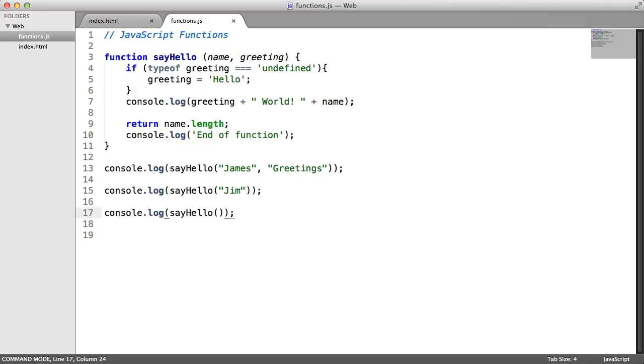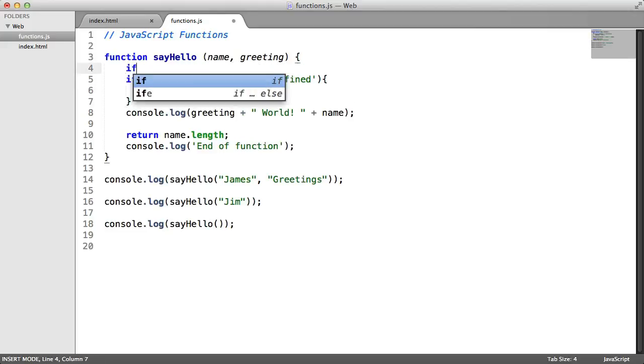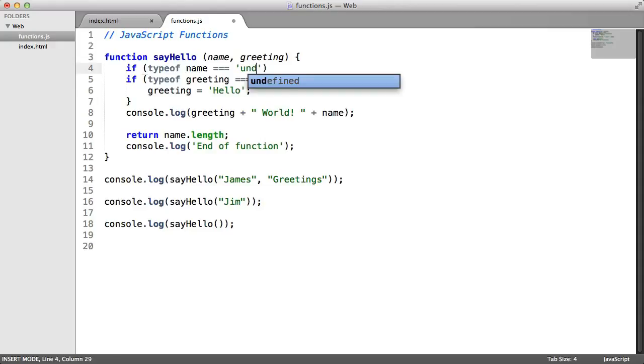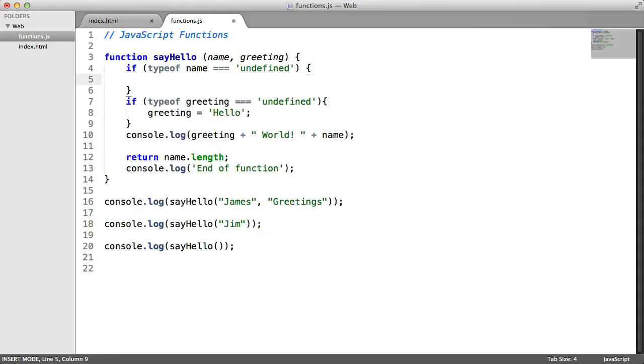And when we call sayHello with no name value, name will be undefined, and on line 9, we return name.length, which means that we throw an error. But for me, sayHello doesn't make sense without the name, so I'm going to change my function to require it to actually do anything. So what I'm going to do here is we'll do a similar thing. If type of our name is undefined, then what are we going to do? Well, we don't want to set a default value because I've defined that sayHello needs a name. So if we don't have a name, we'll just return 0.